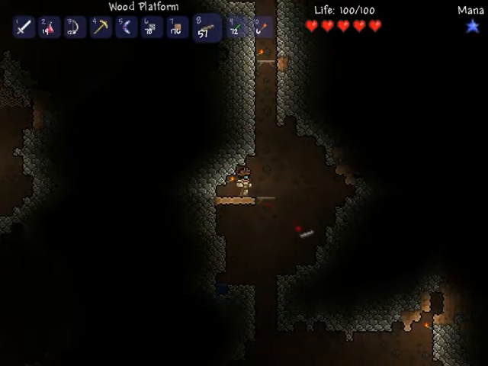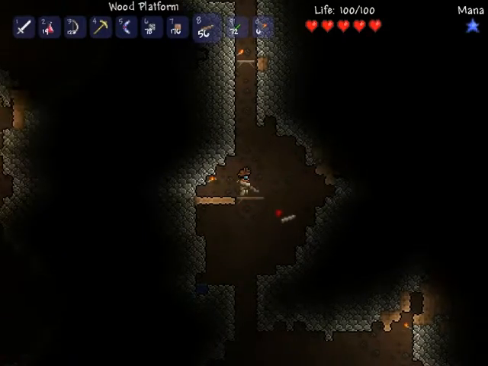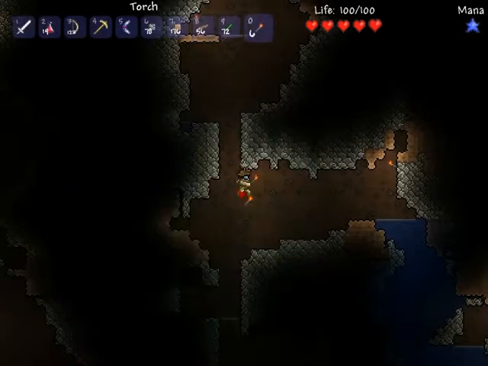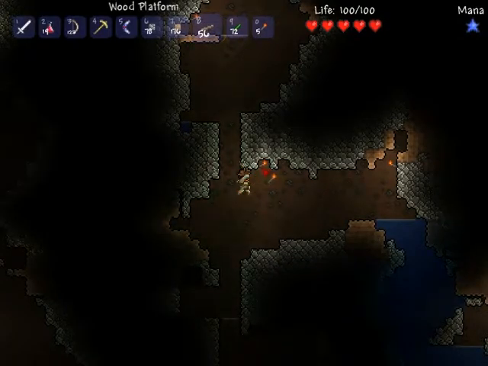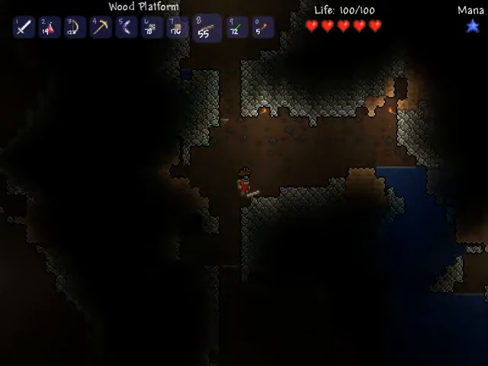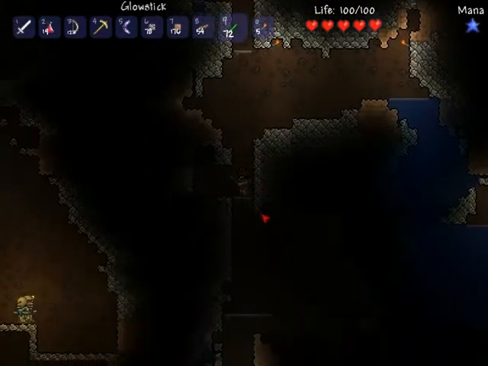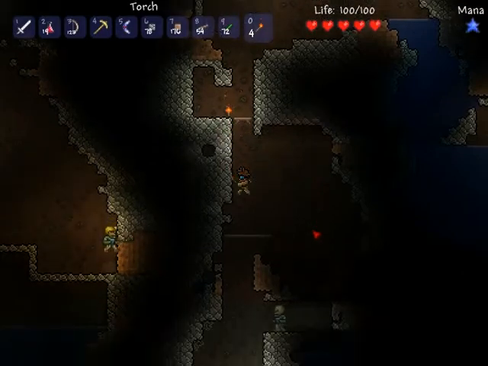Attach some platforms. There, safe-ish. A little bit more. Okay. So it looks like the next bit we want to place is right about here. More light. Man, I was doing so sloppy last time. Yeah, that's pretty good. A little bit more. There we go. That's what I like to see.